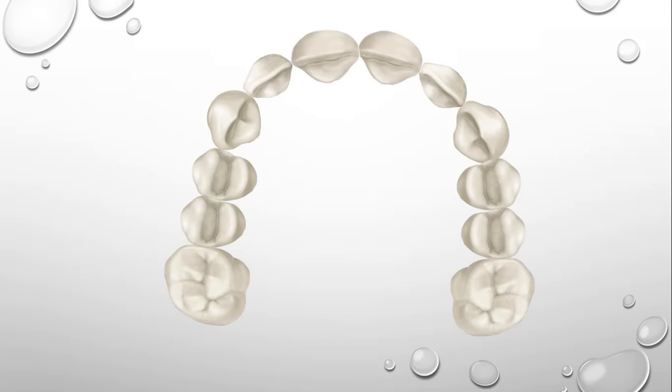For instance, this is a maxillary arch and you can see that all the teeth are very well aligned. All the incisal edges, cusp tips are in a line and I am sure that you will not like to disturb this kind of alignment. In an ideal arch and if all the teeth have ideal morphology, then you will notice that the thickness of the canines and central incisors is more as compared to the lateral incisor. One more thing you should notice that the buccal surface of upper molars showing some rotations. These are the features which are found in an ideally aligned arch.